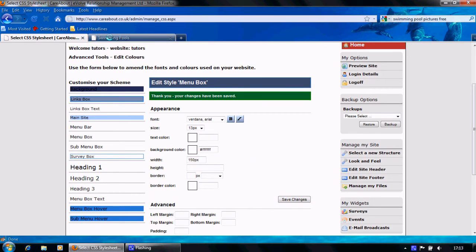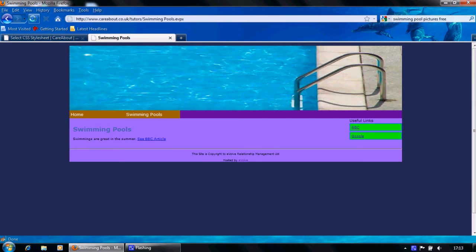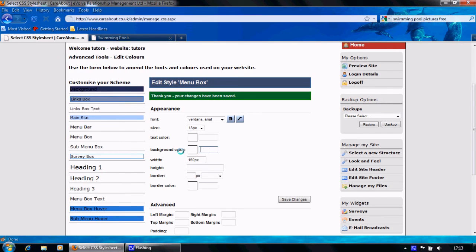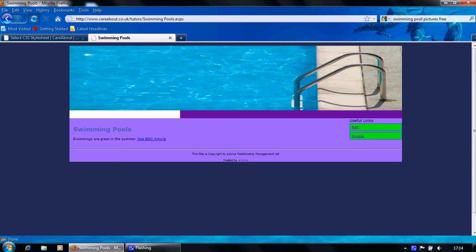Now I'm pretty sure that's changed it to white, which is not actually what I want, because you can't then read the writing. So let's go back into here and delete those colours. And there we are, back to our colour there. So if you wanted the menu boxes to stand out from the rest of them, then you can.